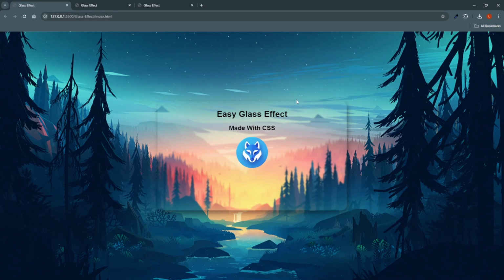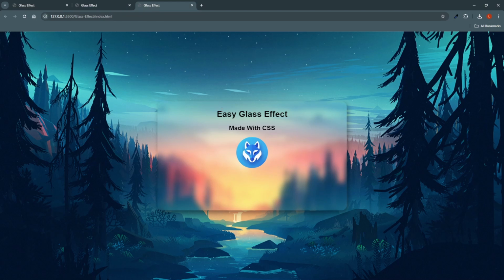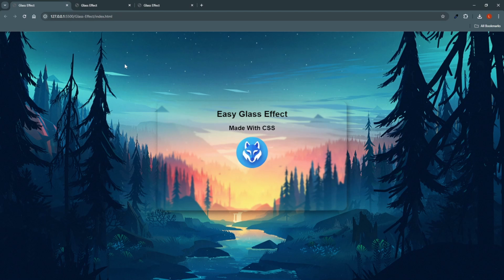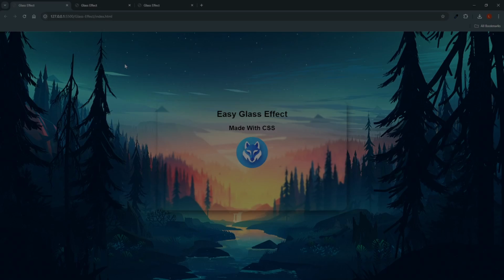Today we'll be building this simple glass effect. As you can see, I have this variant, an even more blurred variant, and the most blurred variant. It will require only HTML and CSS, it will be just a few lines, and I want this video to be really quick, but in a manner that you can still get the value out of it. So with that, let's get started.